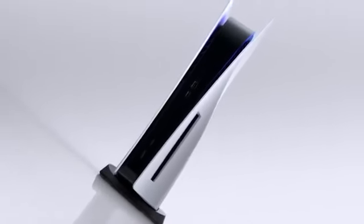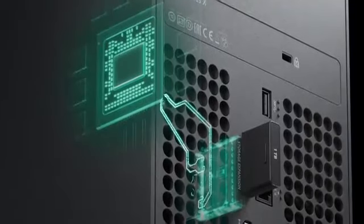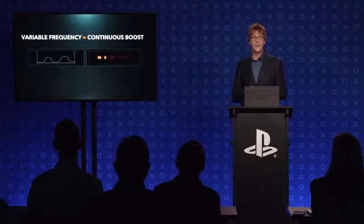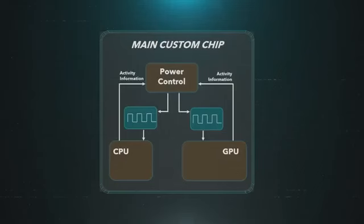I'd say personally that it came as something of a surprise. Extrapolating from specifications, our best guess was that Sony would pursue a more traditional console form factor than their competitors at Microsoft, mostly by virtue of the fact that a smaller, less capable processor in PS5 poses fewer thermal challenges. It's an assumption I'd have doubled down on after Mark Cerny's tech reveal, based around the notion of variable clock speeds for CPU and GPU based on a set power budget.